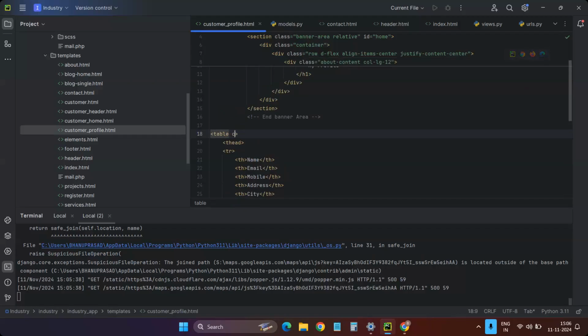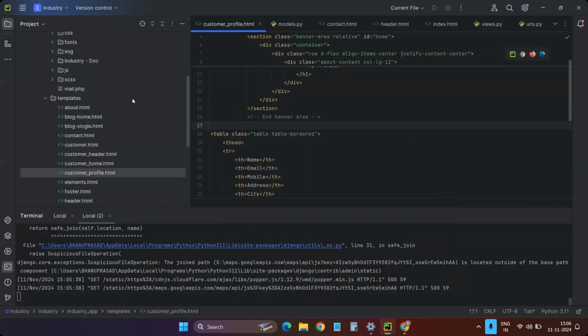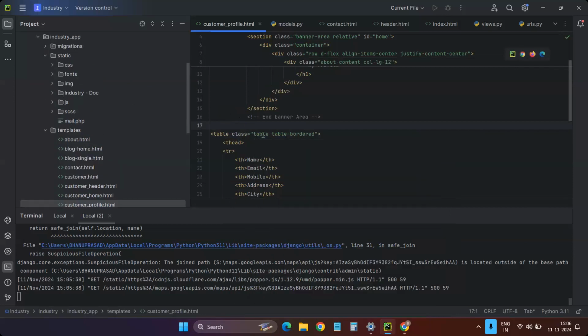I have to use class table, hyphen, or table border. Before, in the previous class, we created a table, but we have not used this class, because in this we have inbuilt CSS files.